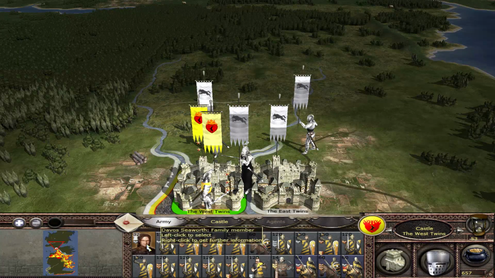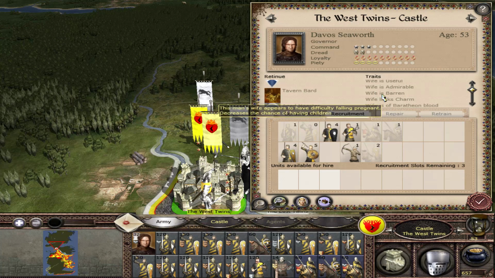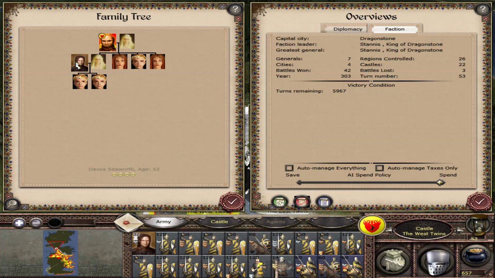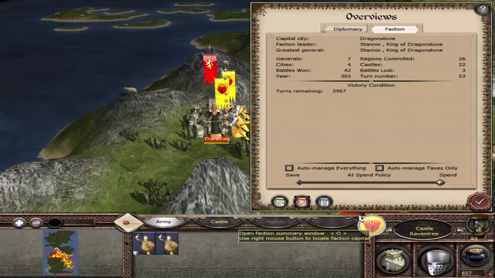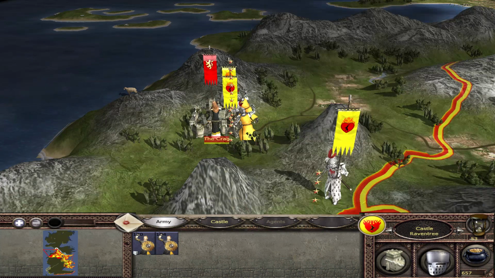I think Sir Davos up in the north is doing quite well. His wife is of Baratheon blood. It's great to see they actually had two sons. Hopefully they're not bastards, but they could very well be. We don't know until they come of age, because technically, if Stannis had a son, Balon, he'd be called Balon Storm, but they're legitimized bastards in Medieval 2. They're not going to be called Balon Storm, obviously, but he could be a bastard. He'll have the bastard trait.